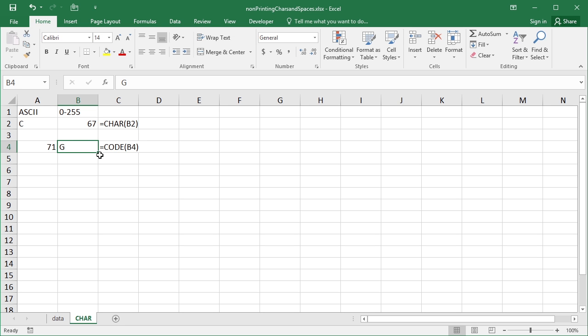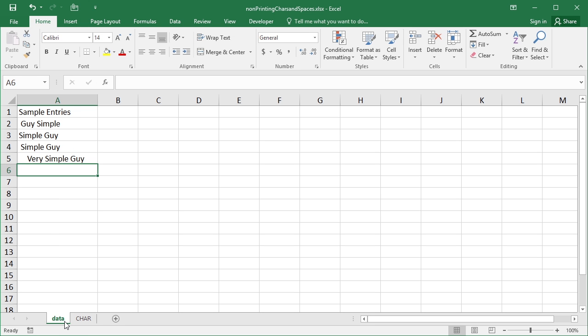So over here, where I've put a capital G, if I put a lowercase g, we find that the ASCII number is 103. And I know that because up here, I had 103 and it gave me a lowercase g. I can put any character I like in here. What about an uppercase P? Well, that's 80. Lowercase p, that's 112. So in the ASCII table, I can find out what character is represented by what number, or if I have the number, I can find what character that represents. Hopefully that's a little bit of background for you.